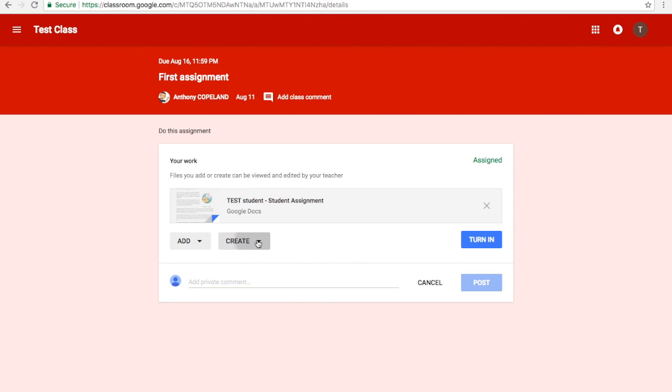Another option they've got is to actually create a Google document, slide, sheet or drawing there and then, which will then attach itself to this piece of work. So that is an option that you've got if, because of the nature of your assignment, the student had to provide more than just the template document that you sent out to them.